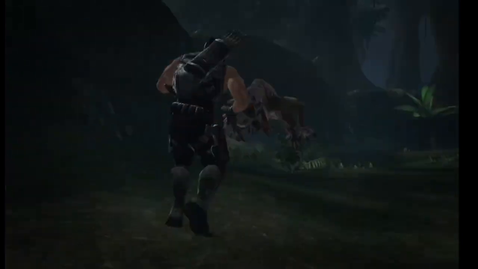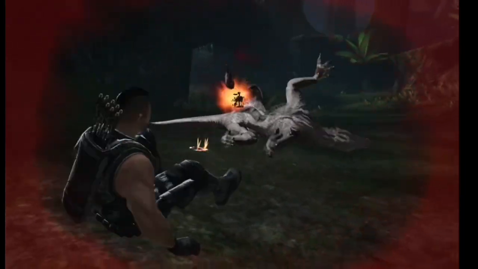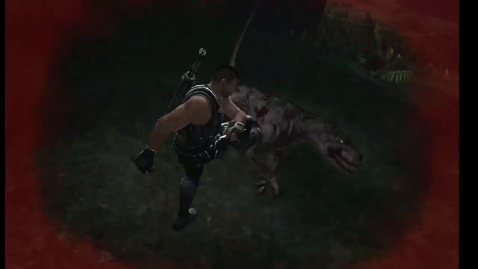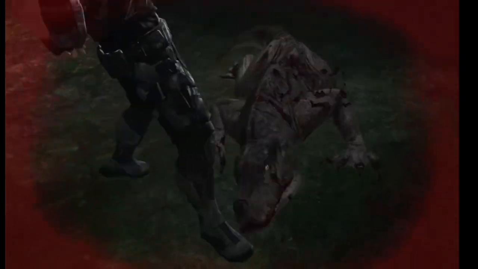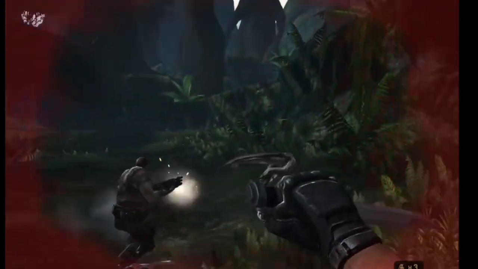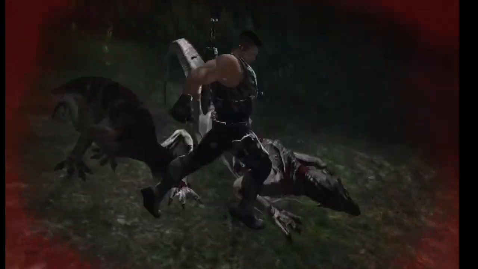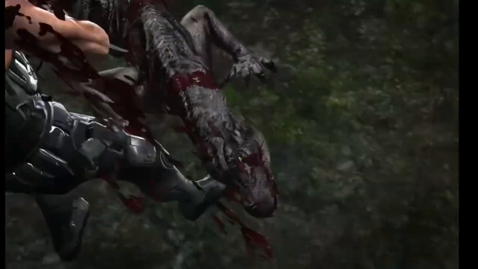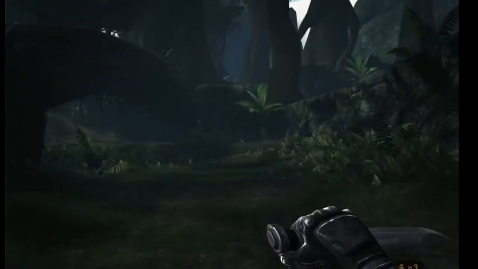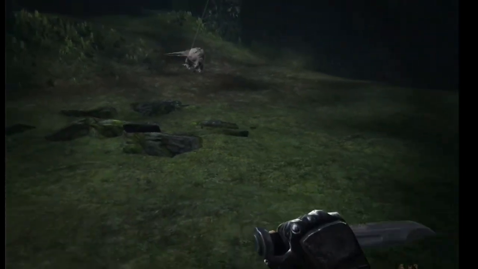I'm pretty sure they're called the stalkers or the lurkers. Oh gosh, hey buddy. Oh no, get off me, get off me. And then stab him in the face. Perfect. So yeah, they're quadrupedal dinosaurs that can climb trees. So they're kind of interesting. Although they have kind of derpy faces, and on the Xbox 360 version of this game, they don't really have derpy faces. I don't know why, but the PC version of these dinosaurs, their designs just aren't as good.